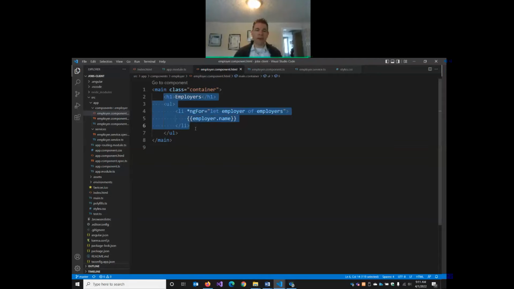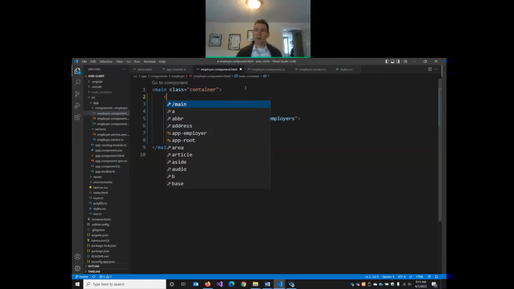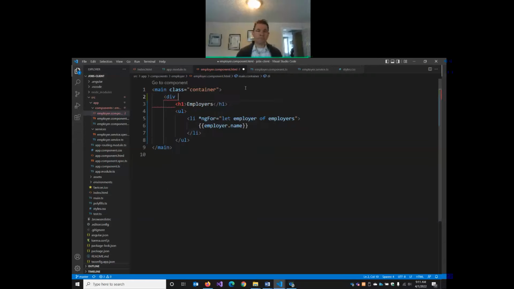So I'm going to indent this section, and then inside of the main I'm going to add a row at the top. I'll move my closing tag down to the bottom.